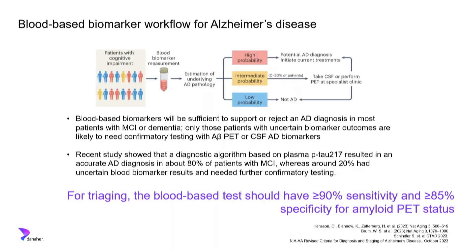One approach for blood-based testing would be to triage patients. If the performance of blood-based testing is not yet at the level of CSF or PET scanning, we could triage patients into groups where those with positive or negative tests either receive therapy or are evaluated for other causes of dementia, with only a small percentage then proceeding to PET scanning. There are different ways blood-based diagnostics can be used to bring needed therapies to patients.